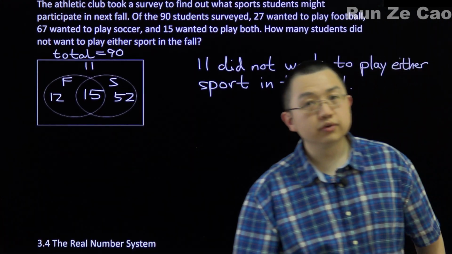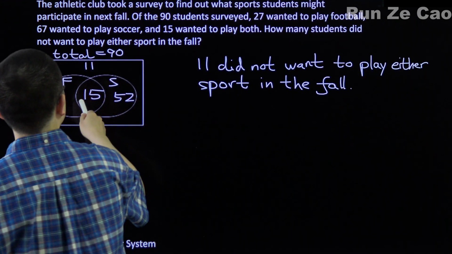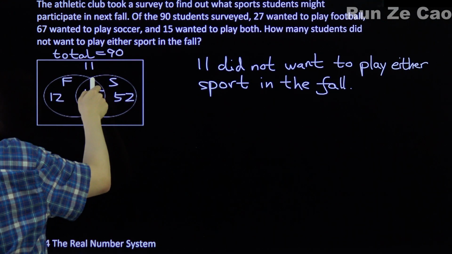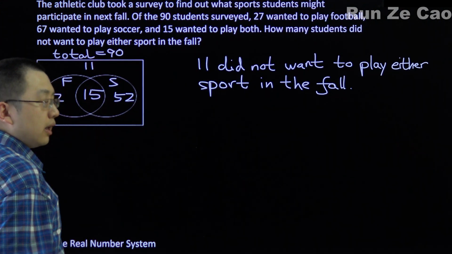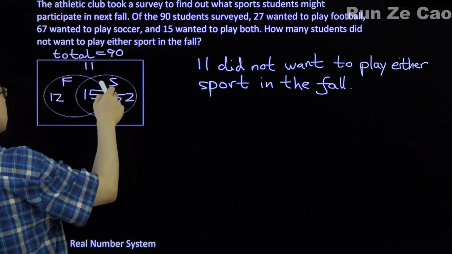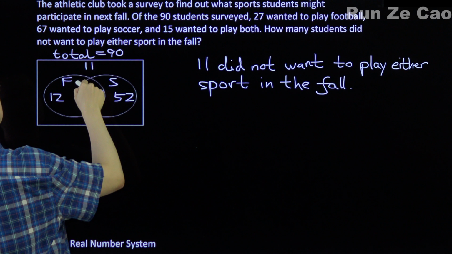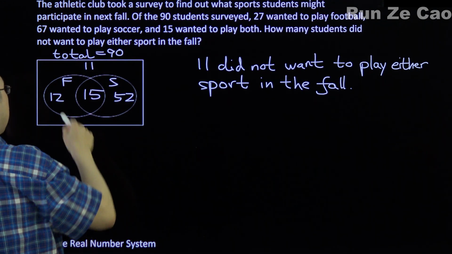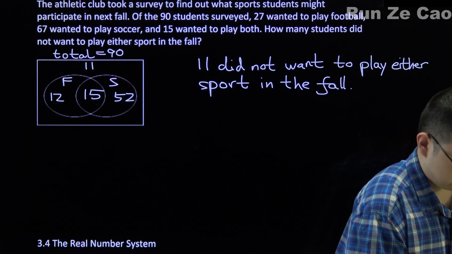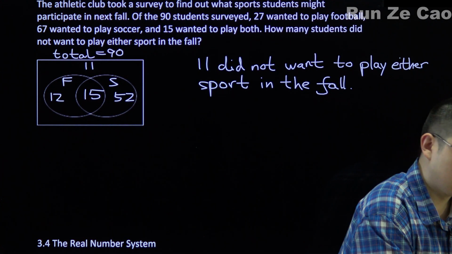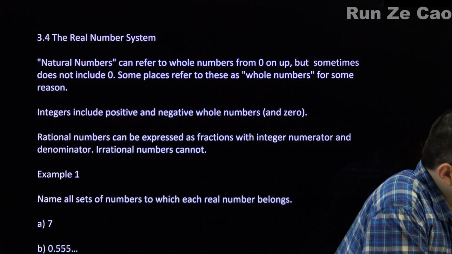So this is how we use a Venn diagram to do our problems. We consider the people who chose multiple choices first, as many categories of them as exist, such as if you have 3 different circles. And then you consider how many people are left for, say, instead of chose all 3, there's chose every pair of 2. And then you choose the people who chose one thing only, and then you find the people who were excluded. That is generally how Venn diagram problems work. Of course, you may be finding different things depending on the problem.